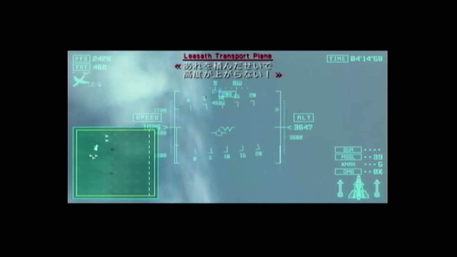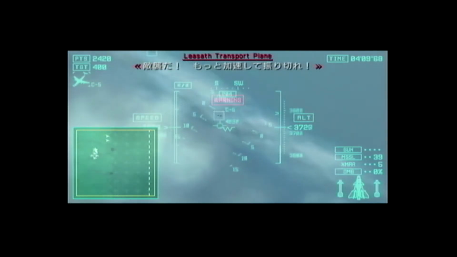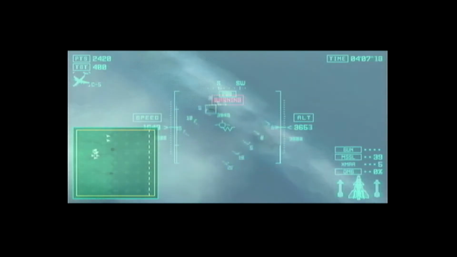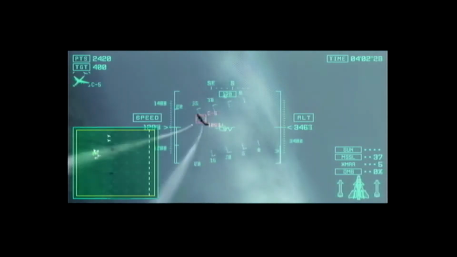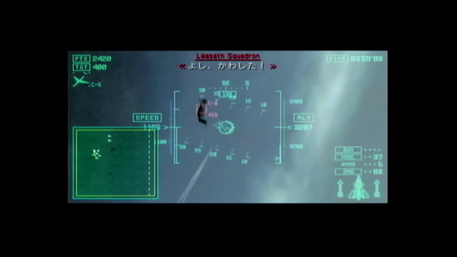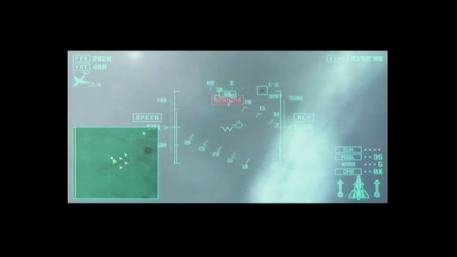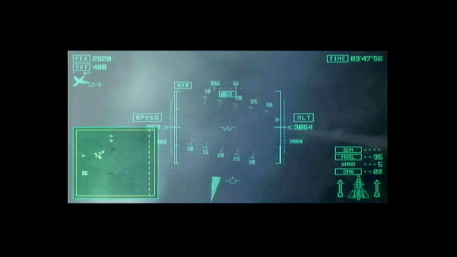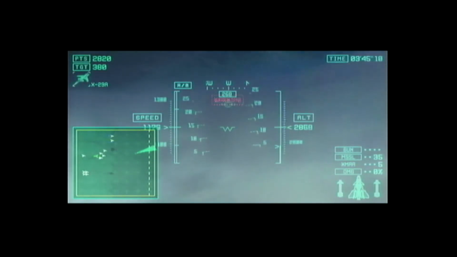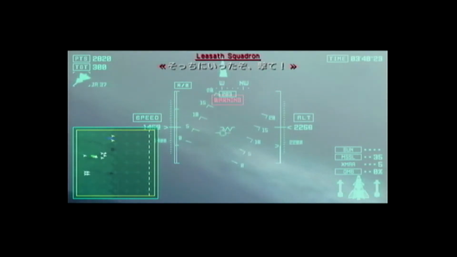The cargo's too heavy. We can't gain altitude. It's the enemy. Increase speed and shake him. All right, I dodged it. Another shipment's been hit. They're over there. Fire!